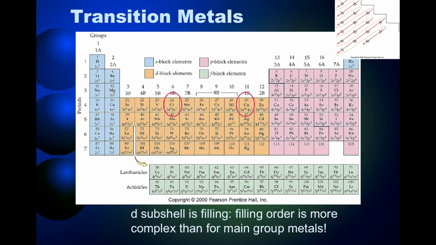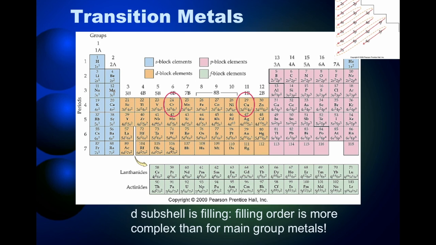All right, and then I'm just going to show you here, we don't talk a whole lot about transition metals because they're more complicated, but I just wanted to show you why. It's a little bit hard to see here, but chromium and copper are circled. Chromium's got a d orbital that's got 5 electrons, and if you look at the vanadium and manganese, which are before and after it, vanadium's got 3, and manganese has 5, and so it would seem like chromium should have 4, so it'd be 3, 4, 5, right?